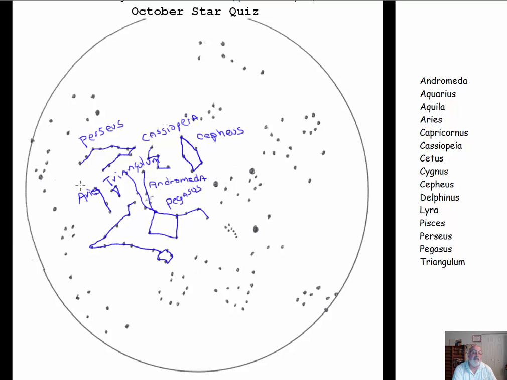We actually have Taurus the Bull, Aries, Pisces, and then we have Aquarius, and then we have Capricornus, and then Sagittarius, and my constellation has set for Scorpius. So this is Pisces. Okay, sitting underneath Pisces, really close to the horizon. This is a tough constellation to see all the time, but this is the best time to see the whale. I don't see a whale. When I look up here, I see a dentist's chair.